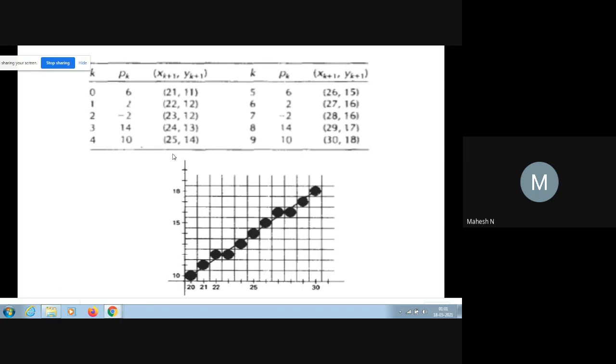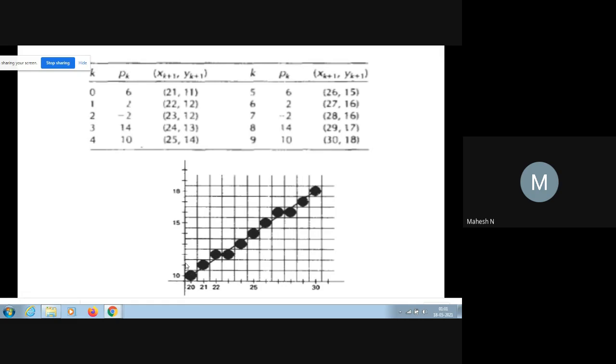Okay, right? So x-axis, from 20 to 30, right? So this pixel will be 20, this one will be 21, this one will be 22, this one will be 23, 24, 25 up to 30. On the same lines coming to y, it is from 10 to 18. So first one will be 10, next 11, 12, 13, 14, 15, 16, 17, 18 you should have, right? And you should go on plotting.